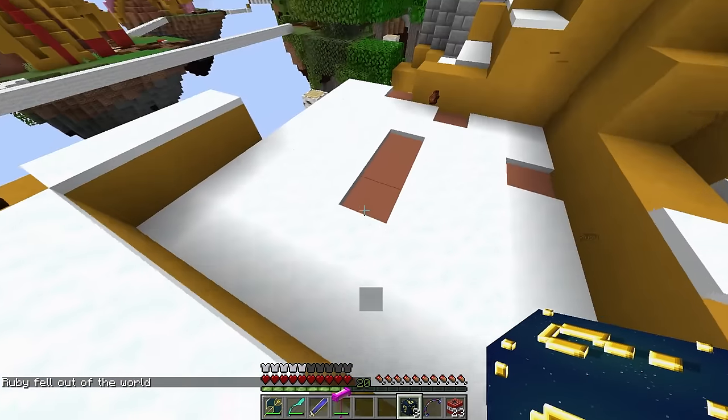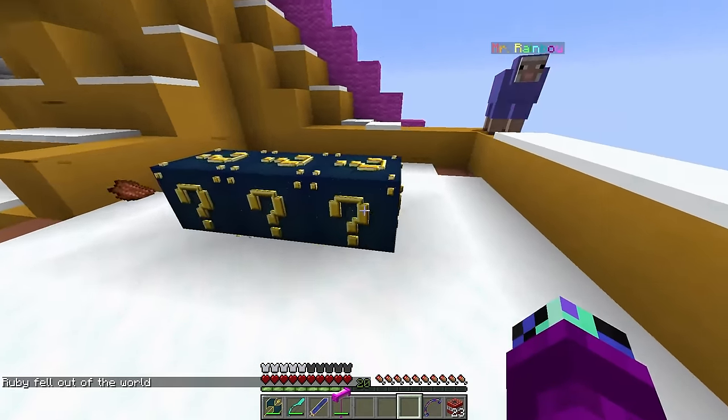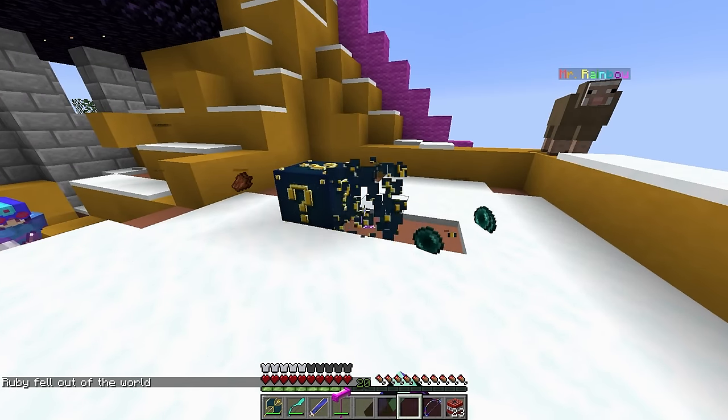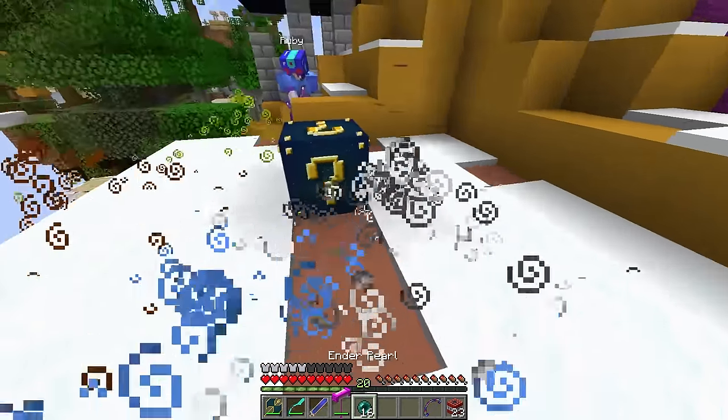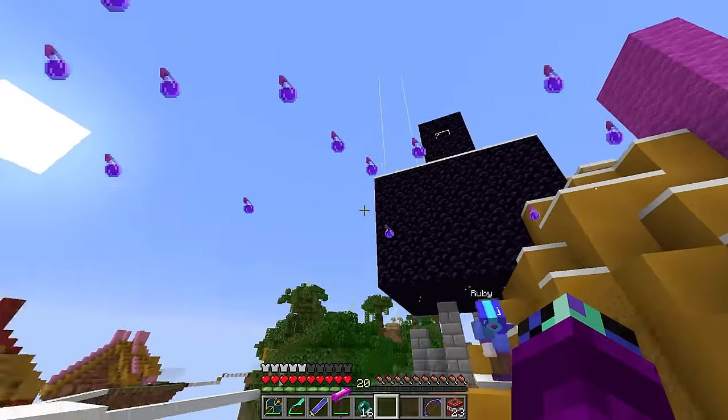And okay, but anyways, I've still got 3 astral lucky blocks left. What I'm gonna do is put them all down like this, and then just open these all right after another one. Whoa, wait, I just got some ender pearls. That is really good. And here, I still have 1 left. Let's go. And oh, wait, it's just a potion.